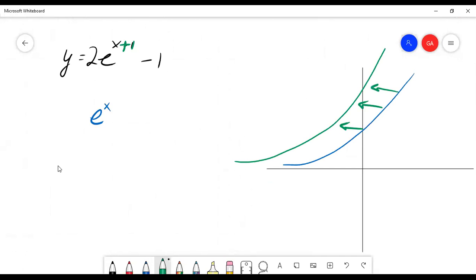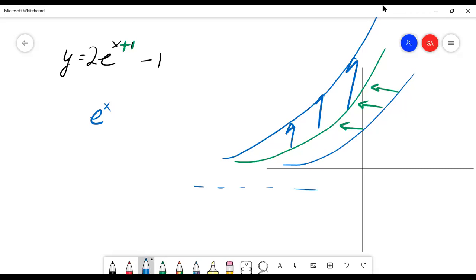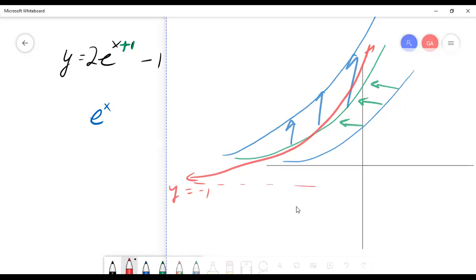The times 2 stretches the entire thing. So it's going to get stretched by a factor of 2, right? And now this -1 moves this new blue graph down a unit. So my new asymptote is going to be y = -1, and it's going to look like that. So again, I'm just looking for the general shape. I'm not as concerned with the points and stuff. But I hope this makes sense, just the thought process. I did that fast to show you how I would do it if I were by myself.